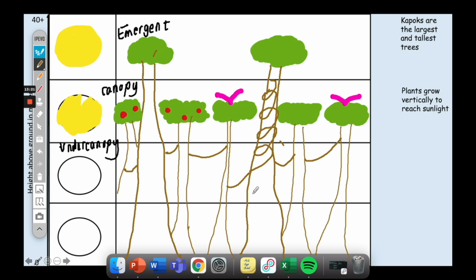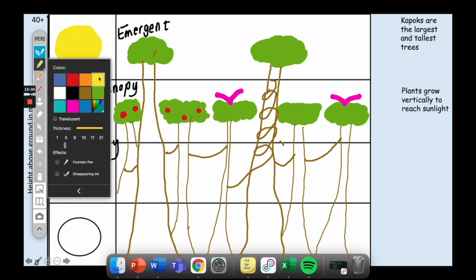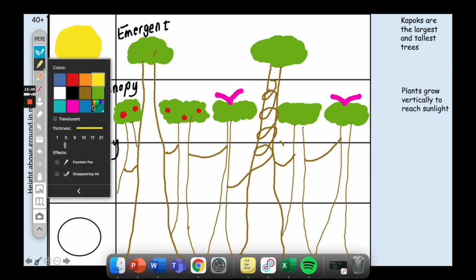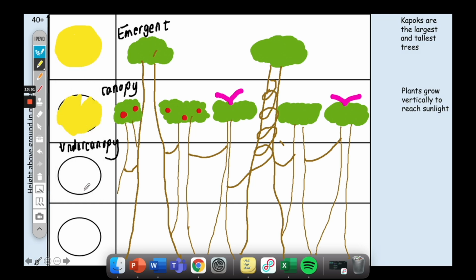And the reason why lots of these lianas and creepers in the under canopy are trying to go upwards is because down here in the under canopy there is very, very little sunlight. All of that dense vegetation in the canopy, that really biodiverse layer, blocks 90% of all the sunlight, which means that only 10% of sunlight that reaches the canopy also reaches the under canopy. So quite dramatically, when we are colouring in our under canopy, we're only receiving about 10% of our sunlight. So it starts to get very dark very quickly.